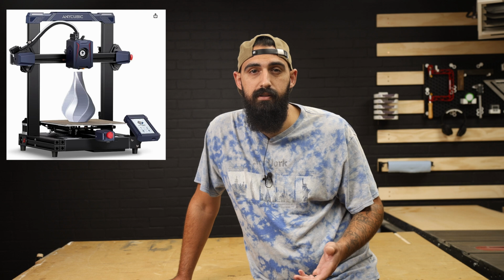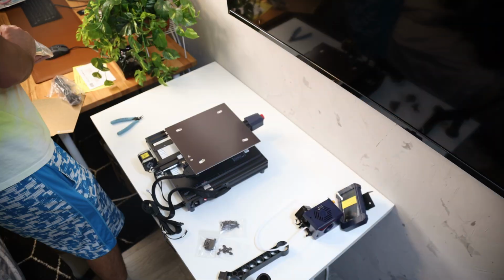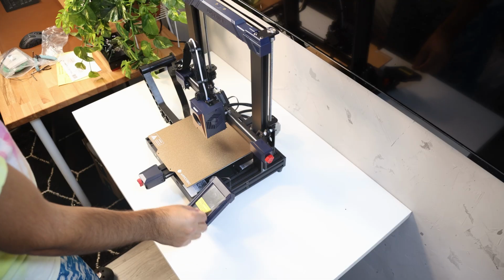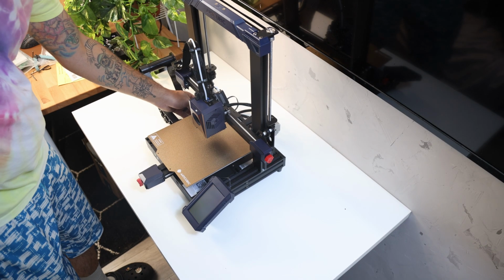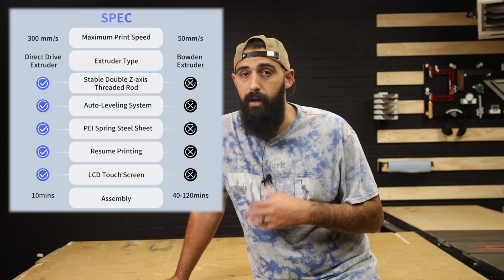That said, the printer that I've been using, and I like so much that I've ordered 2, is the Anycubic Cobra 2. For 260 bucks, it sports a great print speed. You can set it up in about 15 minutes. And it has a few of the features that some of the prosumer 3D printers have that make dialing in a 3D printer much easier.